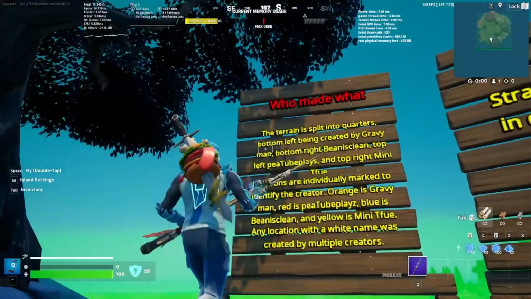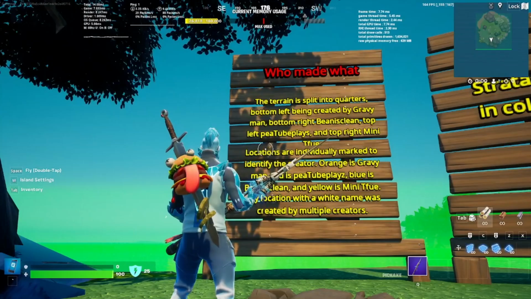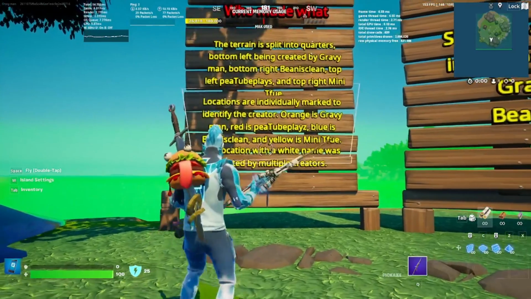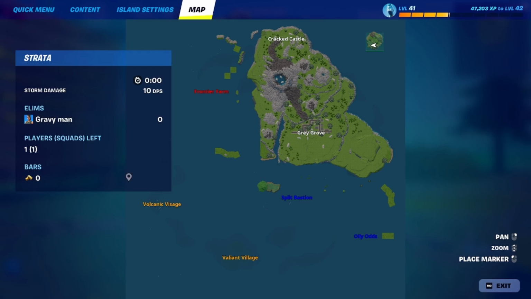So the terrain was split into quarters. The bottom left was made by me, the bottom right by Beanisclean, top left PeaTube plays, and the top right by Mini Tfue. And then the locations are individually marked, so colors depict who made what.